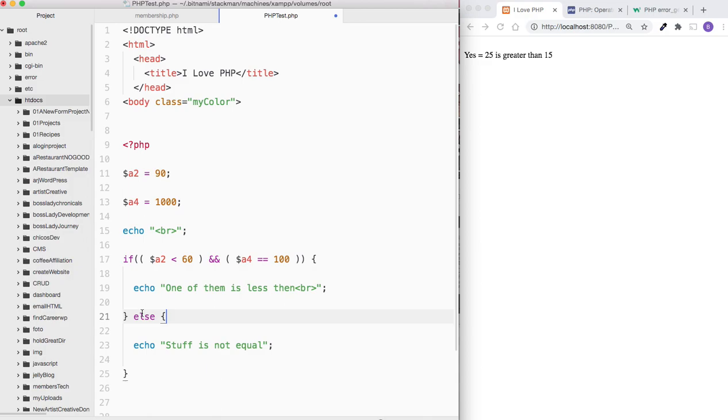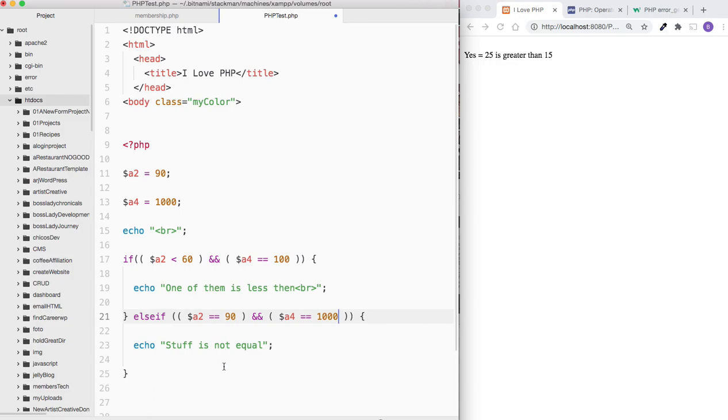Then we could say else if, so that would be else if. Let's take this whole thing, put it right there. So we're going to say, let's say that this is equal to 90, and this is equal to 1,000.